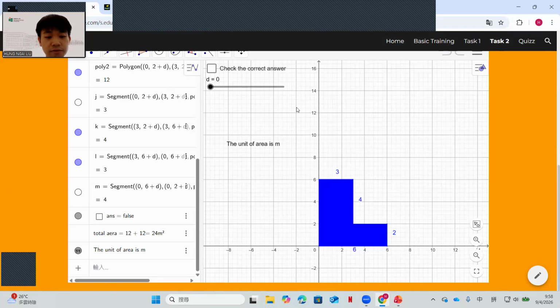In the interface, students are presented with an irregular L-shaped floor plan. They use the slider on the screen and they drag the slider.